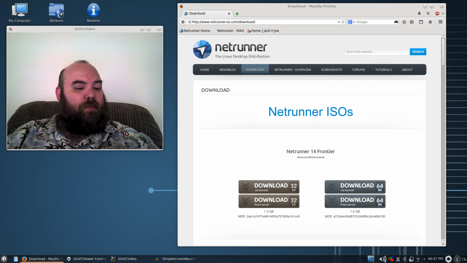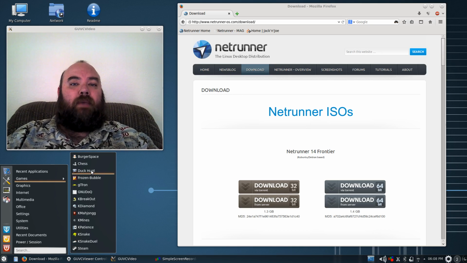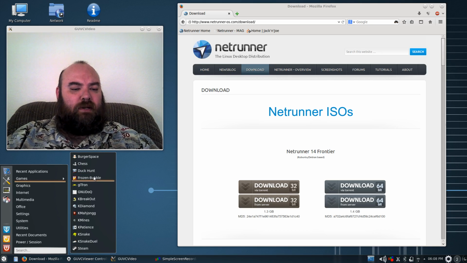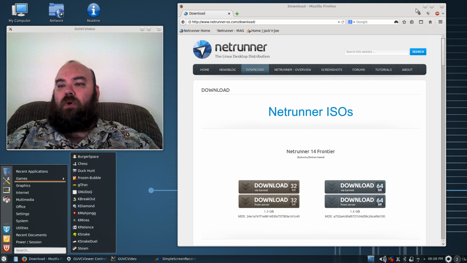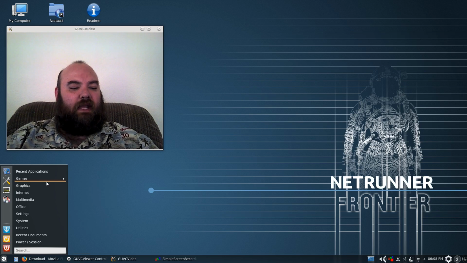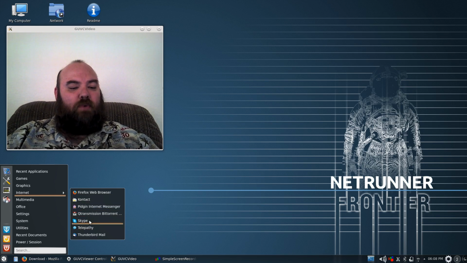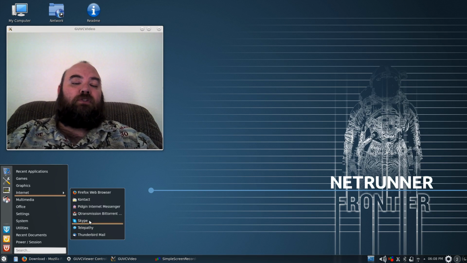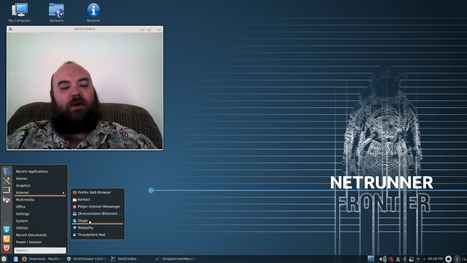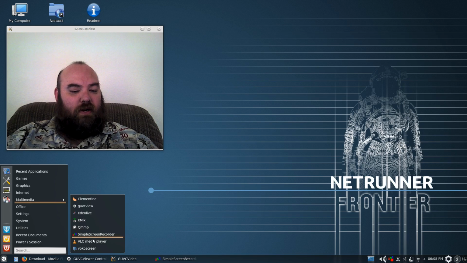Netrunner seems to have all the basics that you'd want to look at. They have some games here and some interesting ones too, like Duck Hunt, which is an internet-based game that it sends you to. Frozen Bubble's always been a fun classic. Even GLTron is pretty cool and has some nifty stuff that's there. And of course your basic K games from KDE. It does sport GIMP, which is always a very good image processing application, and it has as its default internet browser Firefox. Also, you'll notice here that it comes with Skype already installed, and I tested it just to see if it would start up. Everything appears to be good with Skype. There are a few special items here and there that are really kind of nice to have. I installed, of course, GUVCView so that I can have my screen capture here, and of course Simple Screen Recorder.